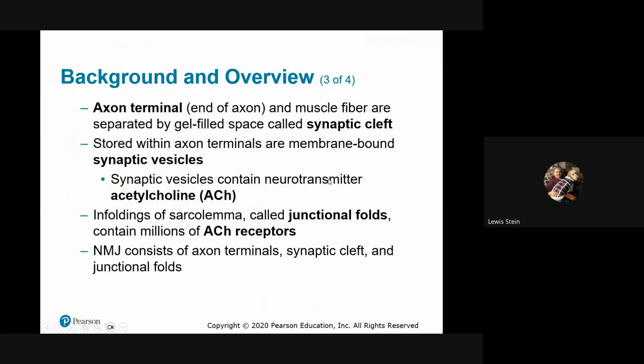So the area I call the synaptic cleft is perfectly acceptable. It just indicates the opening. I just use the generic term for it. Okay, and it's a space, and it's got a gel-like material in there. That's fine, not a big deal. But membrane-bound synaptic vesicles, and when we're talking about skeletal muscle, there's only one neurotransmitter need apply. That is acetylcholine.